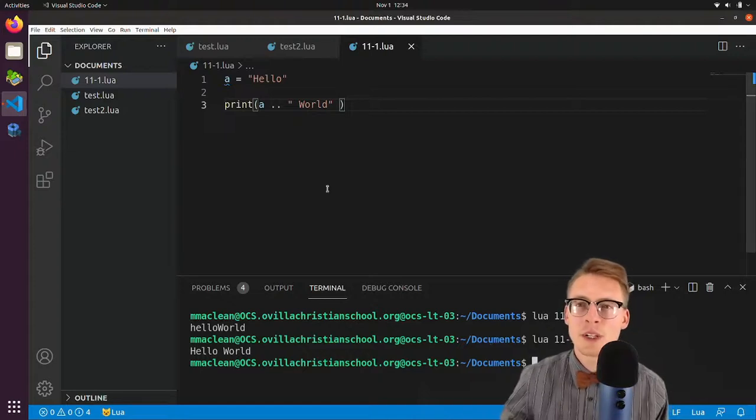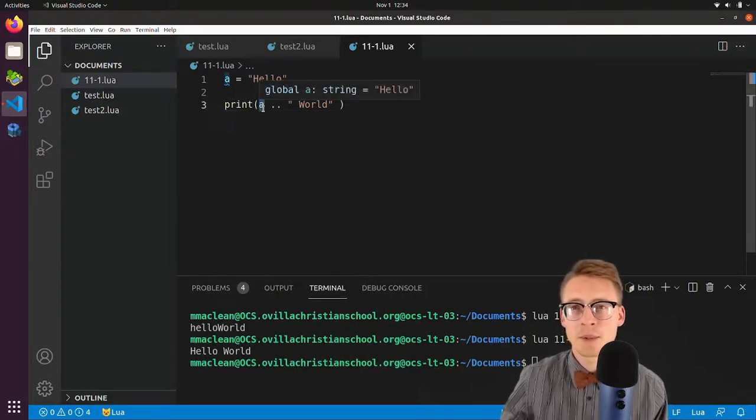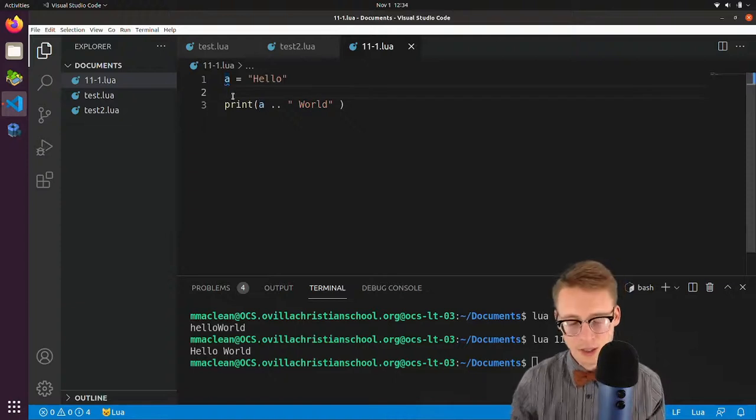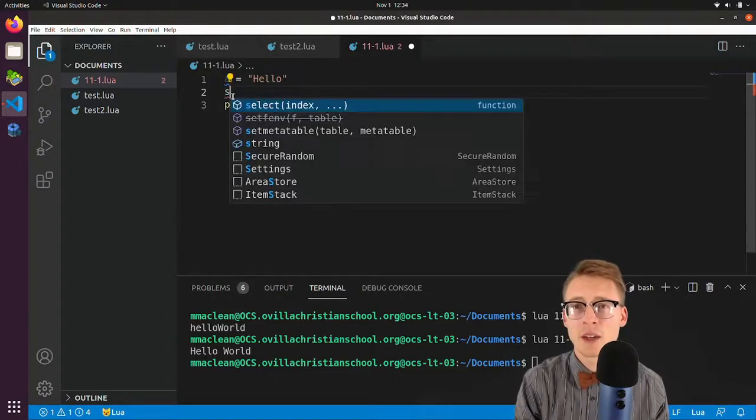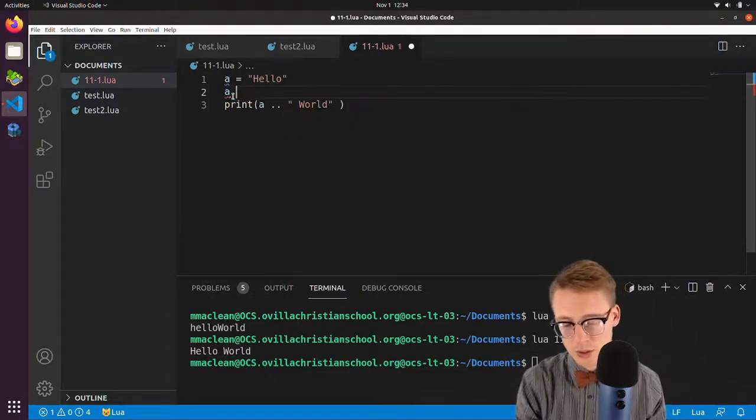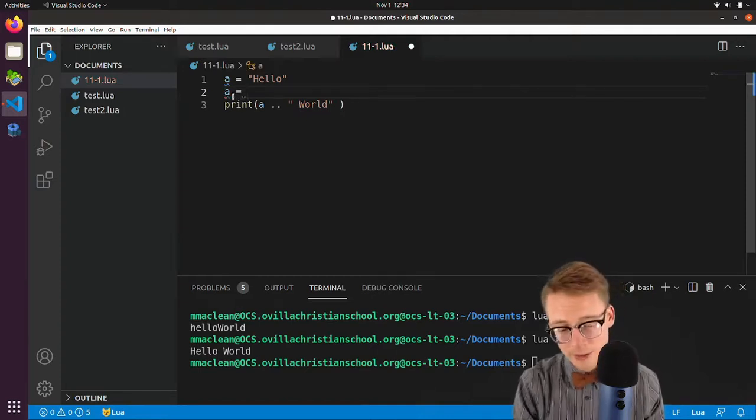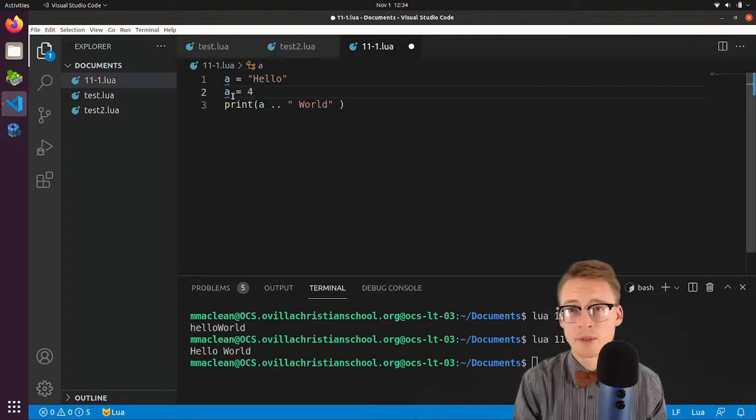So what we've done here is we've included a variable inside of the print statement. This gives us the ability to change what the print statement says. Let's say that after we define it as hello, somewhere else in the script we redefine it as a number maybe.